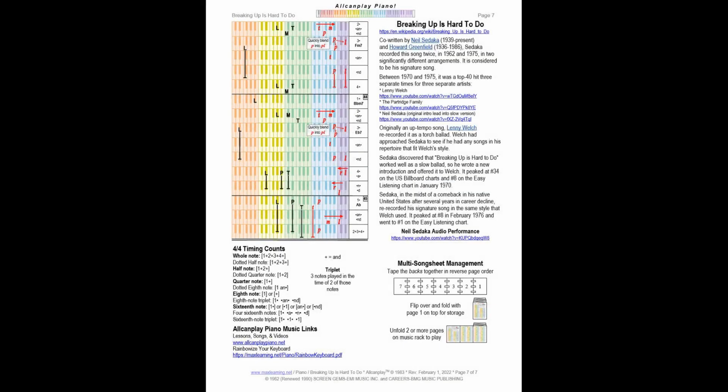In addition to the ending of the song, which I'll play for you at the end of this tutorial, page 7 includes a brief history of Breaking Up Is Hard to Do, which became a top 40 hit 3 times by 3 separate artists. You'll find links to each of their performances, including 2 by Neil Sedaka himself. This chart relates standard music notes and triplets to the respective timing counts. Beneath it are links to the Allcanplay Piano website. Finally, there's a guide to taping and folding the 7 song pages together for easy use.